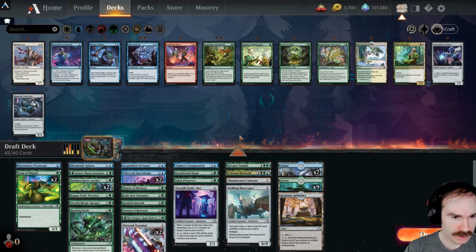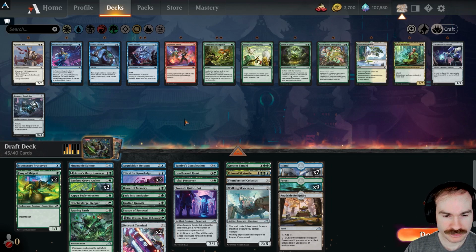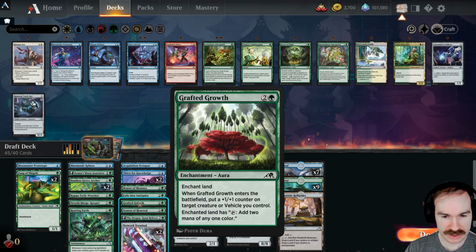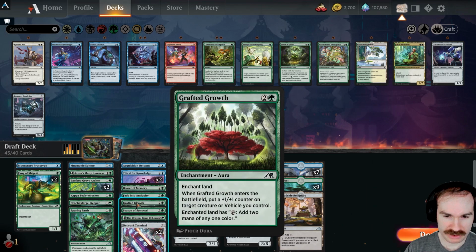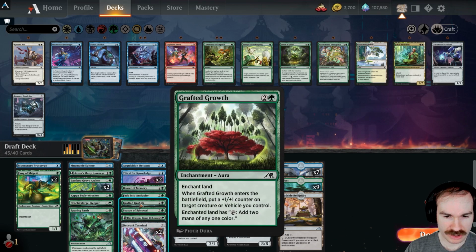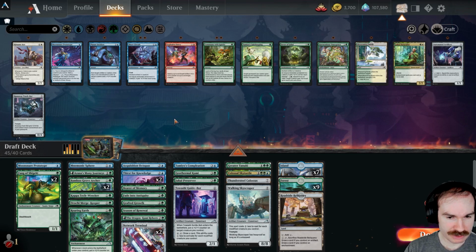I guess you should probably only count vehicles as half a creature since they require a creature to do anything, but whatever. I almost wonder if I like Network Terminal more than Grafted Growth. I like that this is like a loot engine, whereas Grafted Growth is better for Skyscraper. I think I like Network Terminal more than Grafted Growth. I'm pretty sure. I think I value having a loot more than I do getting the +1/+1 counter, but I can't say for sure. I mean, it's also better with Guidebot, but there's something about Terminal that's quite good.